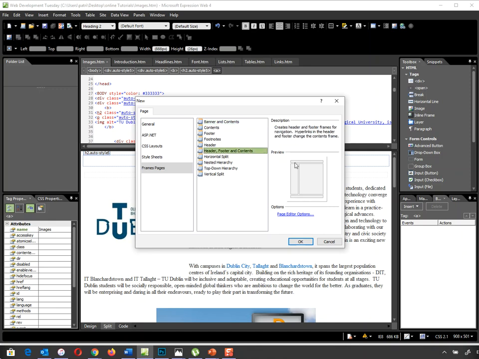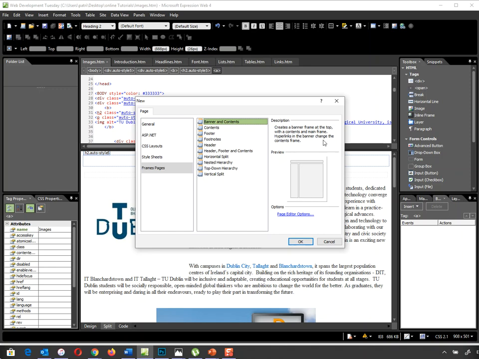Well, what I'm actually going to do is something similar to this, where my header goes all the way across the top, my menu section goes all the way to the bottom, and then my footer is going to go just across here. So it's not going to be exactly the same as this, but something similar. My footer is going to be placed across the bottom. I'll do this later on.